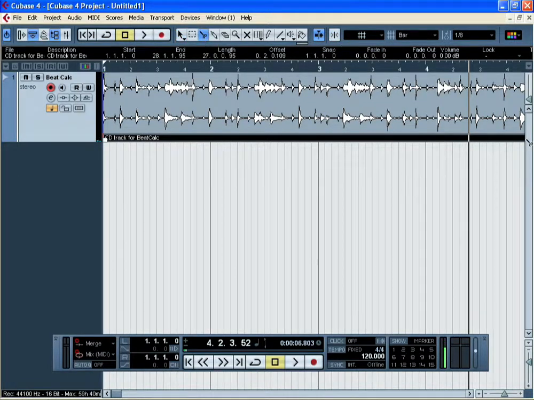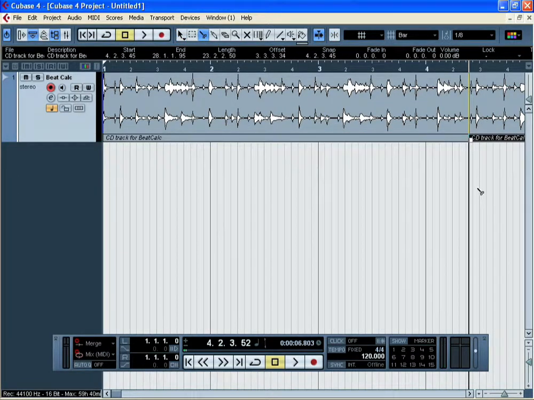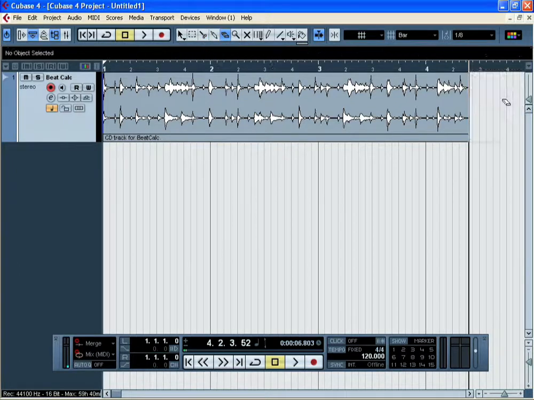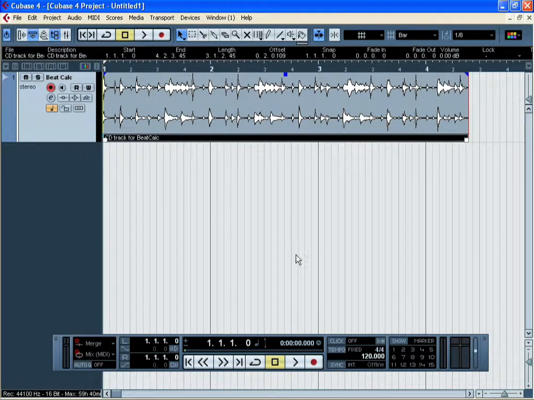Let's turn the snap off, choose the scissors tool, and begin to cut. We can now use the eraser tool to rub out the unwanted section of audio. What we can do now is to set the left and right locators around this audio event, and then turn the loop or cycle function on the transport bar, and have a listen. Hopefully, if I've identified the endpoint correctly, the loop will play back perfectly.